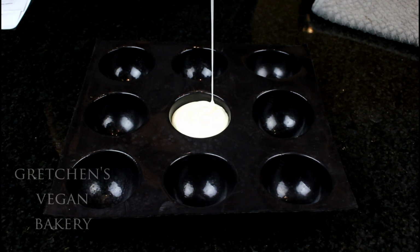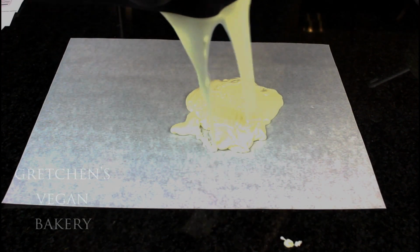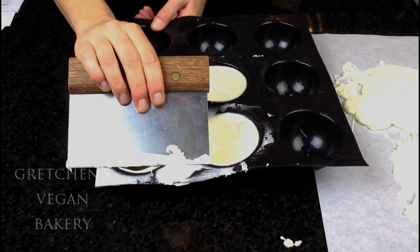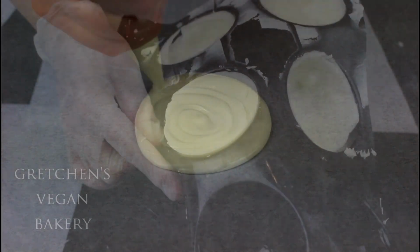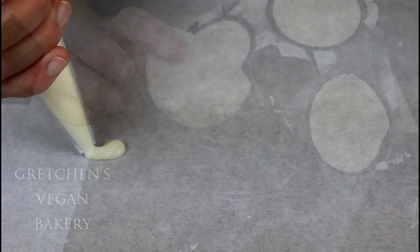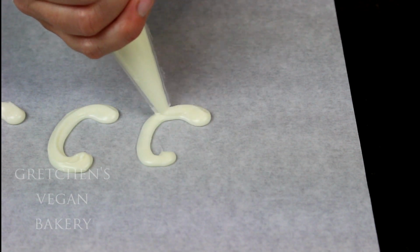Okay, so to make those cutest little coffee cups, just get the white chocolate into the molds and then pour out the excess. You're going to then pipe a round onto some parchment paper, and that's going to be the saucer. When your cups are set, they will pop right out of the molds, just be careful doing it.